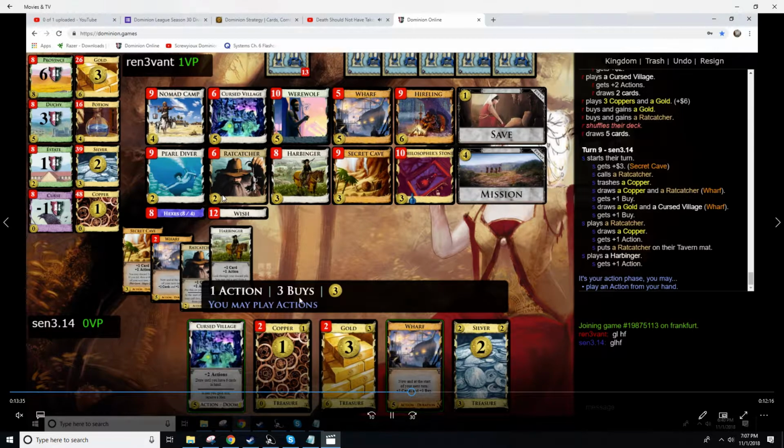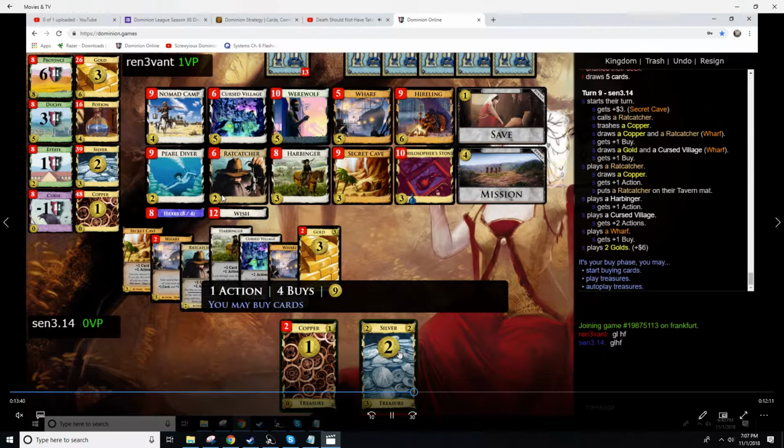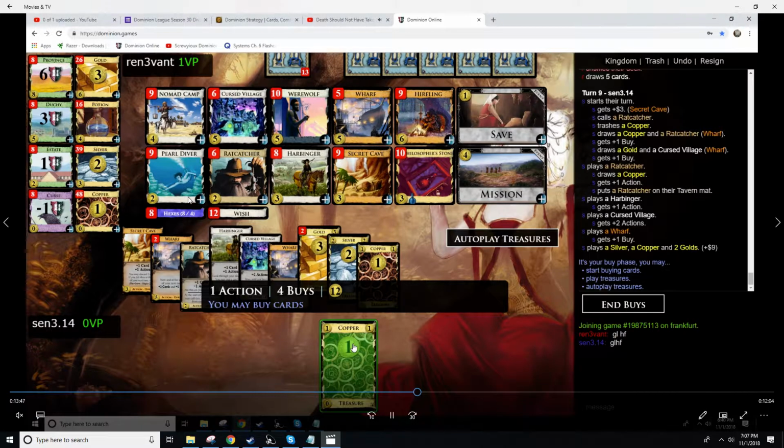And don't get me wrong, it's not about the thinning being impactful for your deck right now. It's about thinning those coppers out, giving you the freedom to put more stop cards in the deck that are more valuable, like golds and silvers and overdrawing with Secret Cave, things like that.